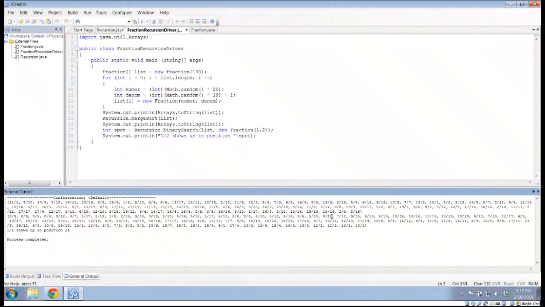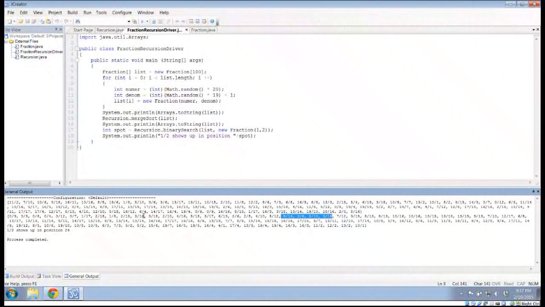Now, keep in mind that it's finding the first place it's found in the binary search. It's not necessarily finding the first place in the list. Because here I had 8/16, here I had 3/6, here I had 5/10, here I had 9/18. These are all equal to 1/2.